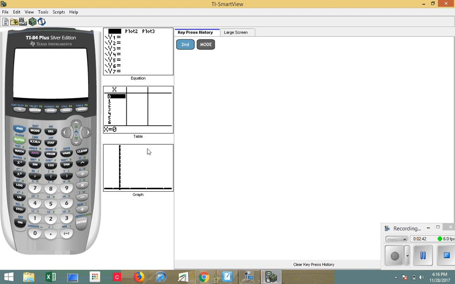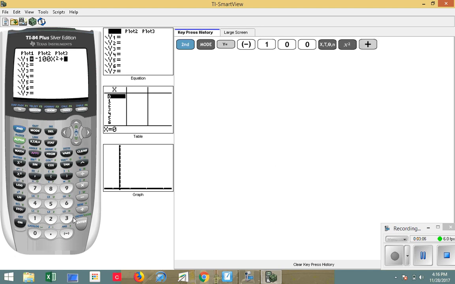Okay, so I'm going to go to y equals, which is this button here, and then I'm going to type my equation in. So my equation is negative 100. For the negative, I use this button, not the minus sign. 100 x squared. To get the x, I use this button here. And then squared, I use this button. And then plus 350 x, so again, this button. And then minus 25/4. So I'm going to type minus parentheses 25 divided by 4.